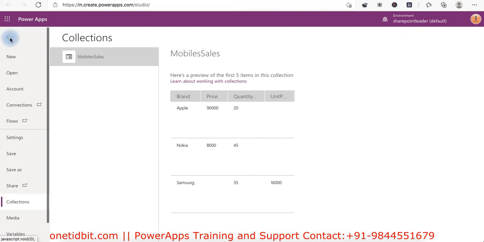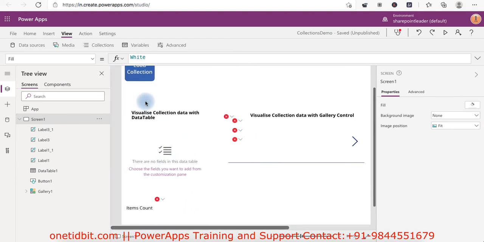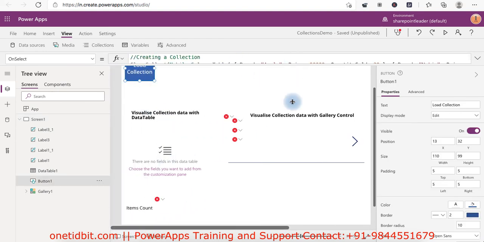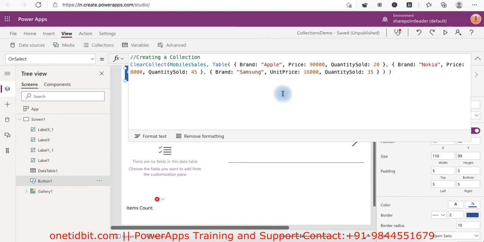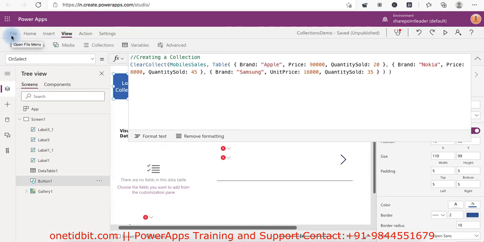Okay, so here we need to add exactly. So here unit price 16,000, quantity sold 35. Okay, quantity everything is there. Collections, go to check here, quantity, unit price, something came now.